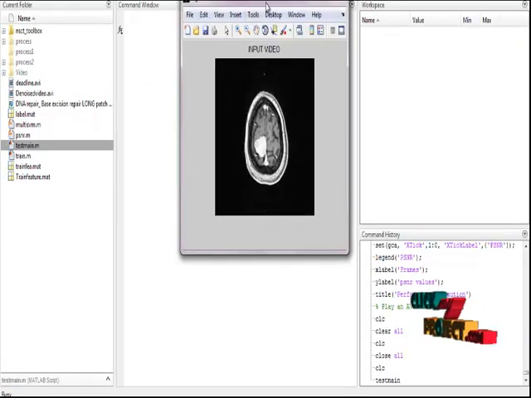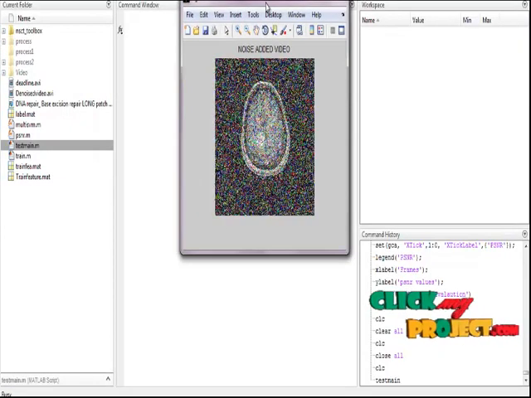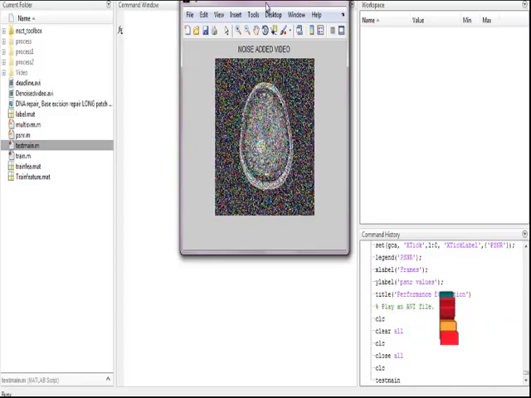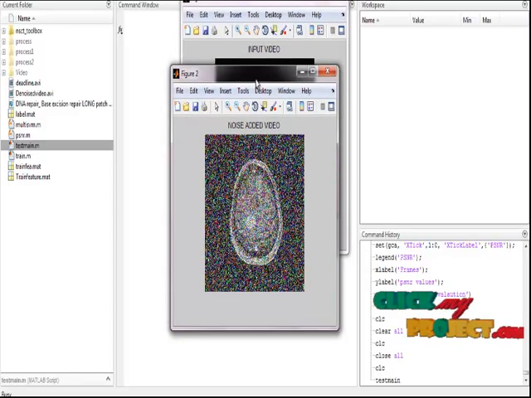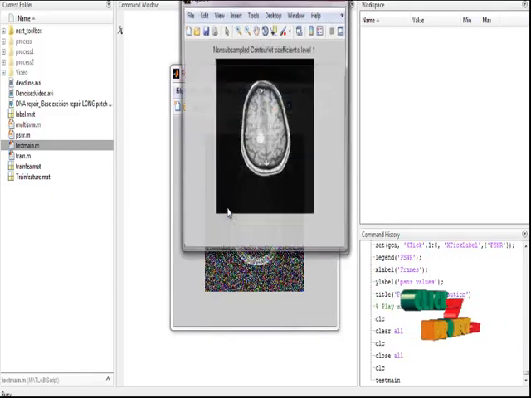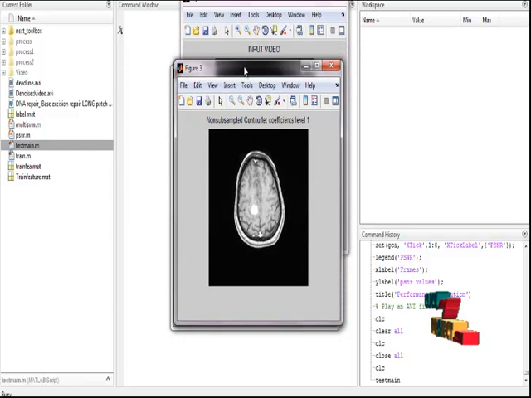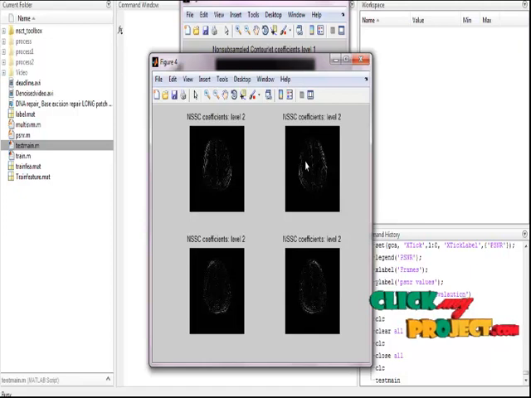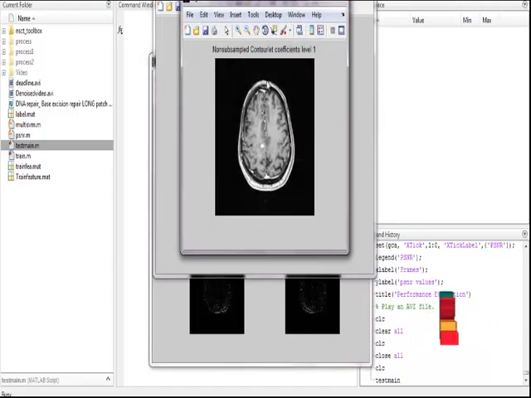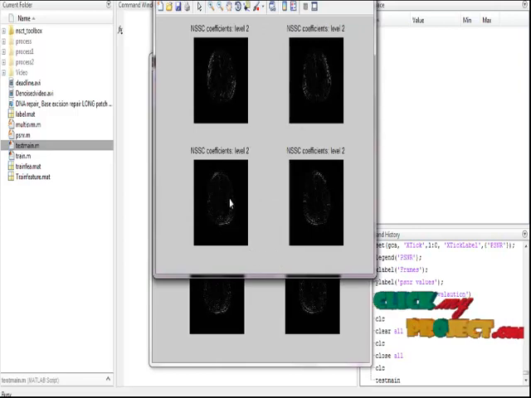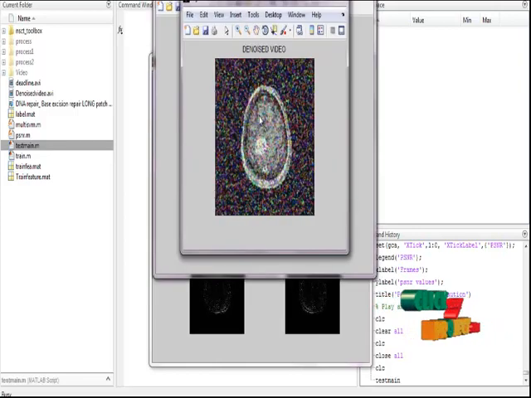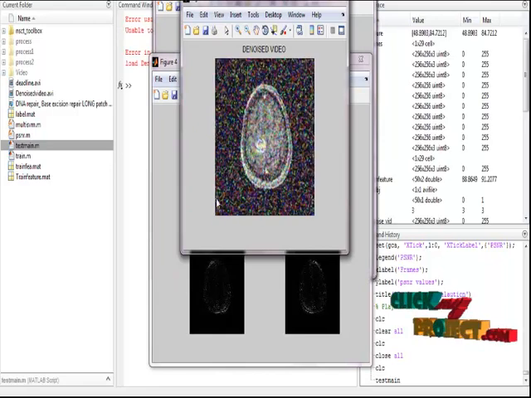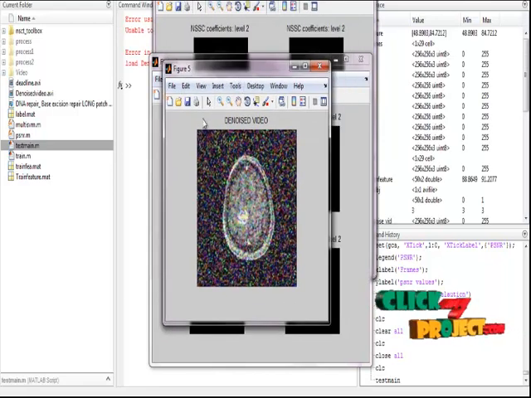The frame conversion is obtained after the input video is played, and then noise is added to the input video. The noise added is salt and pepper noise, and the amount of the noise is increased. Now we show the output of the NSCT. The NSCT is performed for 4 coefficient levels. The first level is performed, and the next level is performed in 4 levels. The 4 levels give the noise related and edge related windows. The final process is the denoised video. The video is denoised from the salt and pepper noise.